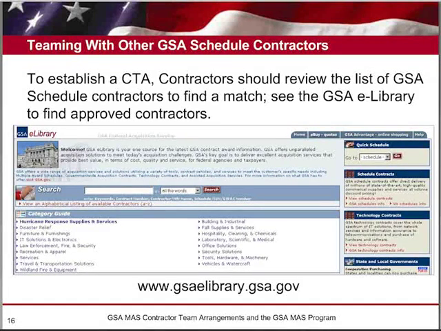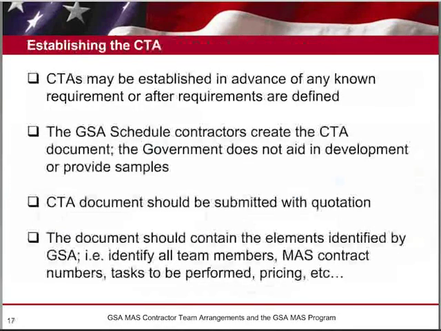We talked about this a little bit before, but CTAs really can be made in advance of a requirement, and I think that's generally a best practice. If you can identify likely candidates that would be good teaming partners, and you have a target market for what sector of the government you're going after, having those pre-negotiated teaming arrangements really positions you well to quickly respond to RFQs. And just for folks who don't know, the minimum amount of time an RFQ must be posted on GSA's eBuy is 48 hours.